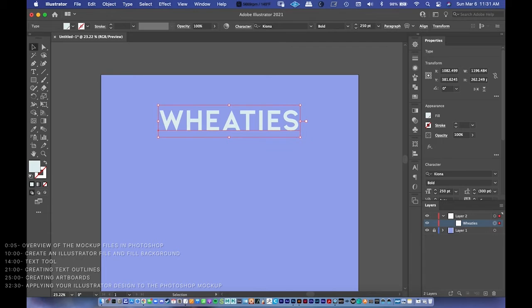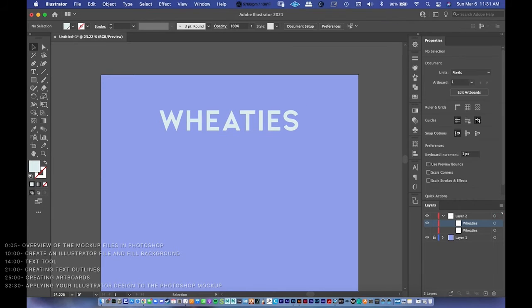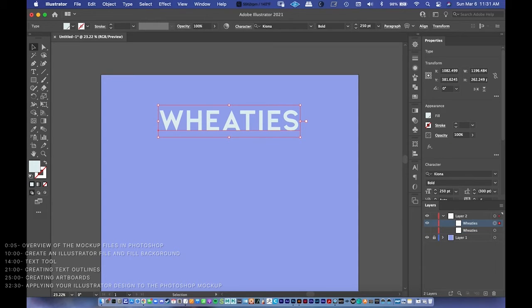So I'm going to press Command C and then Shift Command V, and you can see that it duplicated it right in place. And I like just keeping a backup. I turned the visibility of the backup off. I just have it in my back pocket there. And so I'm going to select this duplicate here and click right there to make it active.